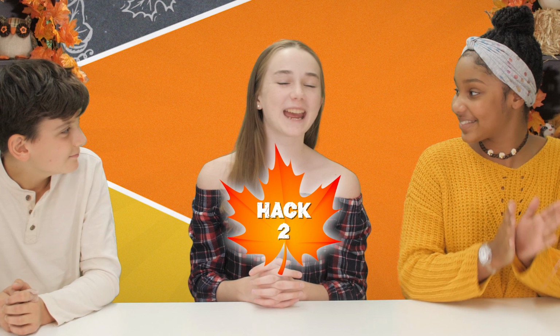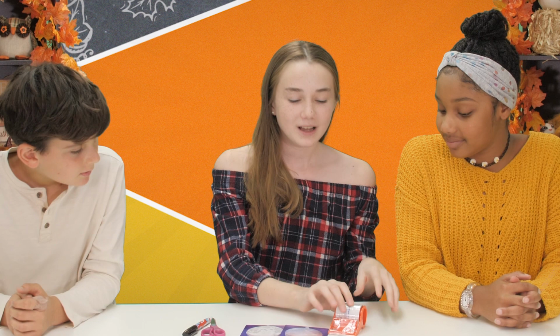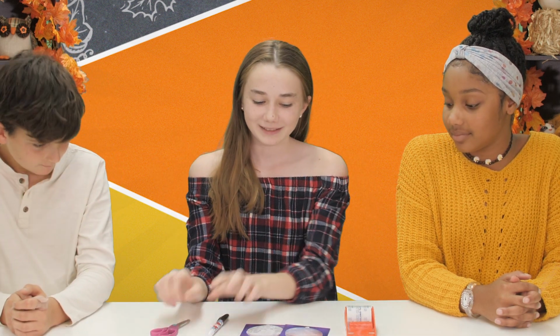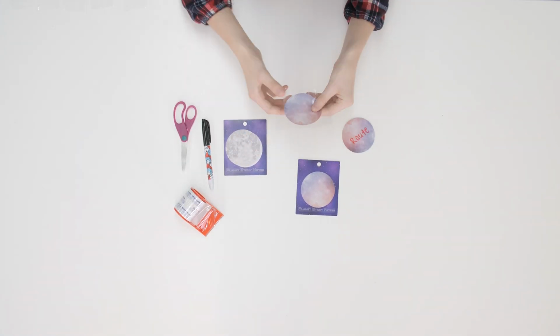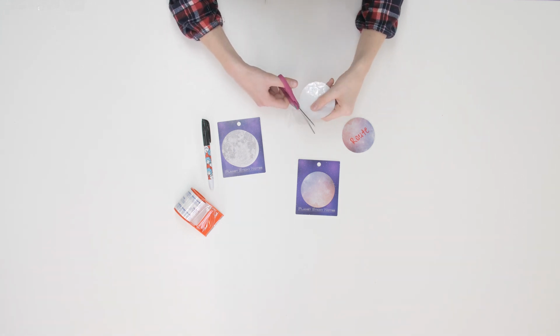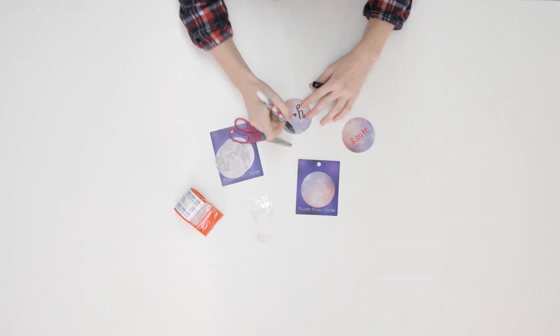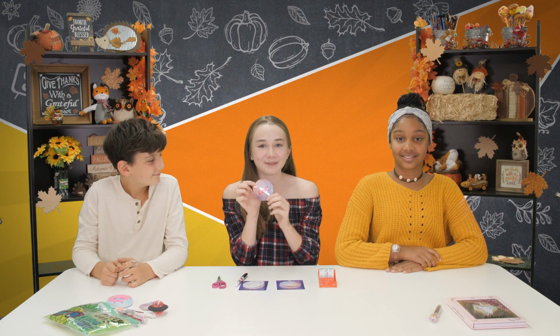I have an eco-friendly hack to make reusable flashcards for all your vocab needs. All you need is sticky notes. I have these really cool ones from Getty's. Some tape, scissors, and a dry erase marker. Let's get started. And now we have cool reusable flashcards.